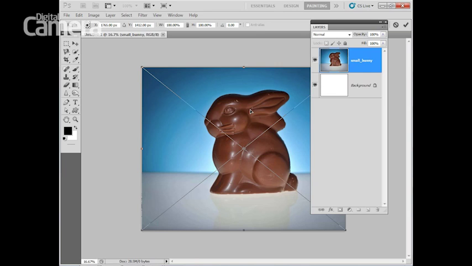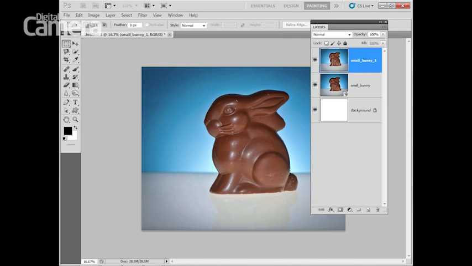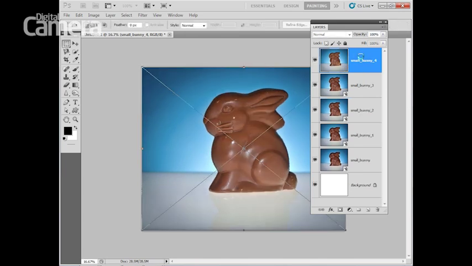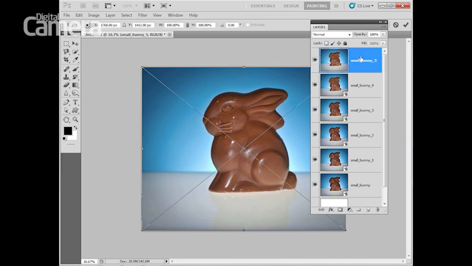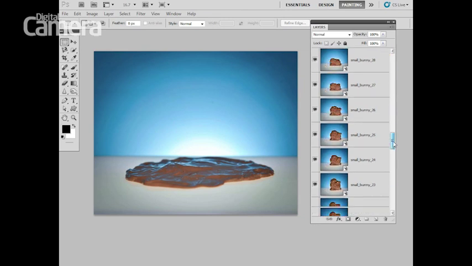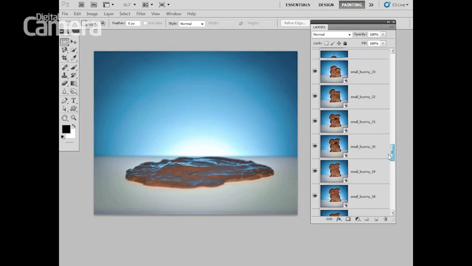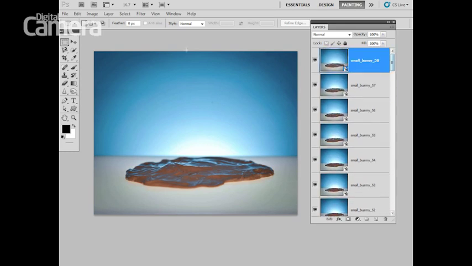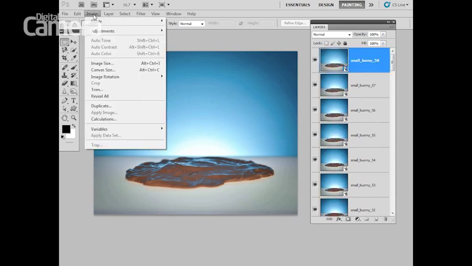So if I hit enter, you can see we will get the next image in the sequence, and then a new layer appears. So I'm just going to go through and do that. I'm just going to put the video on pause because it's just going to take a few moments to do all 70 odd images. Okay, that just took a few moments, and as you can see from our layers panel on the right here that we have all the layers from all of our images here, from the full bunny to the melted bunny.